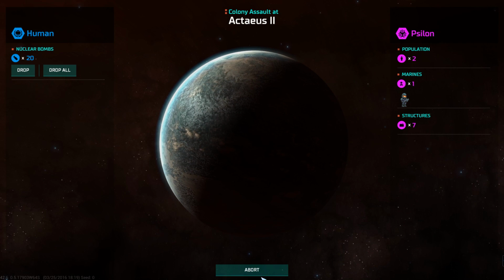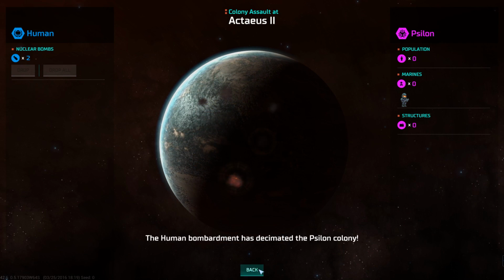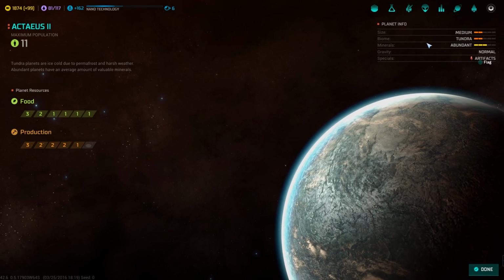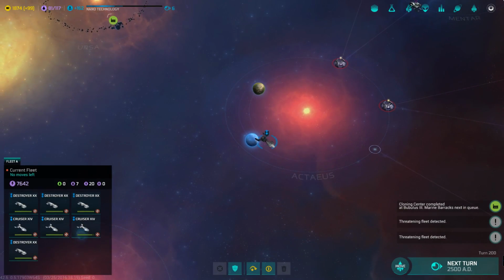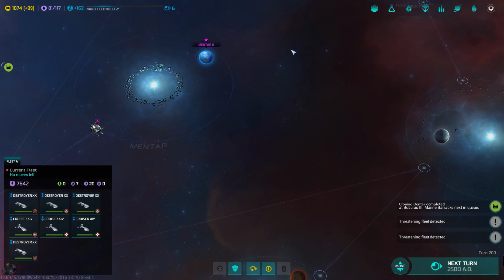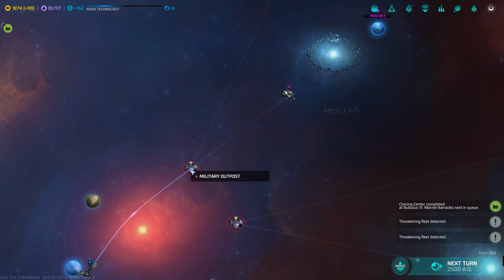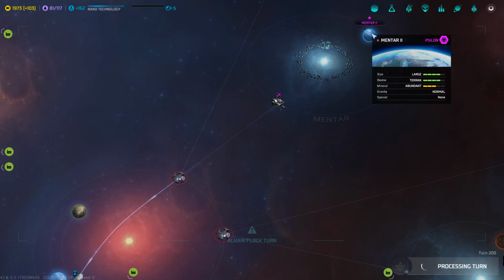So, this should be the last attack. Everything's gone. Structures, marines, everything. Leaving a nice little planet, actually, if I want to get some colony ships up to it. And I think that is the end of, or it will be the end of, the Cylon, when I take Mentar 2.